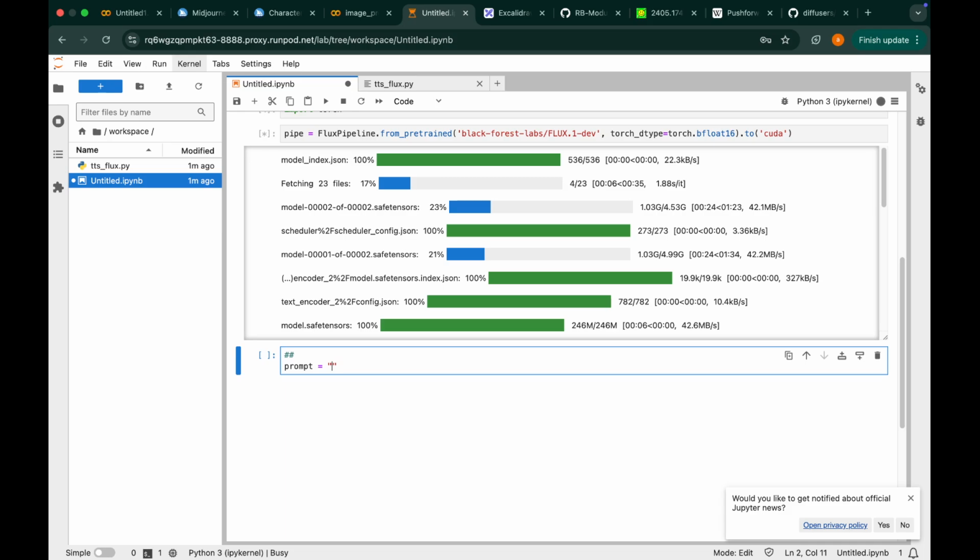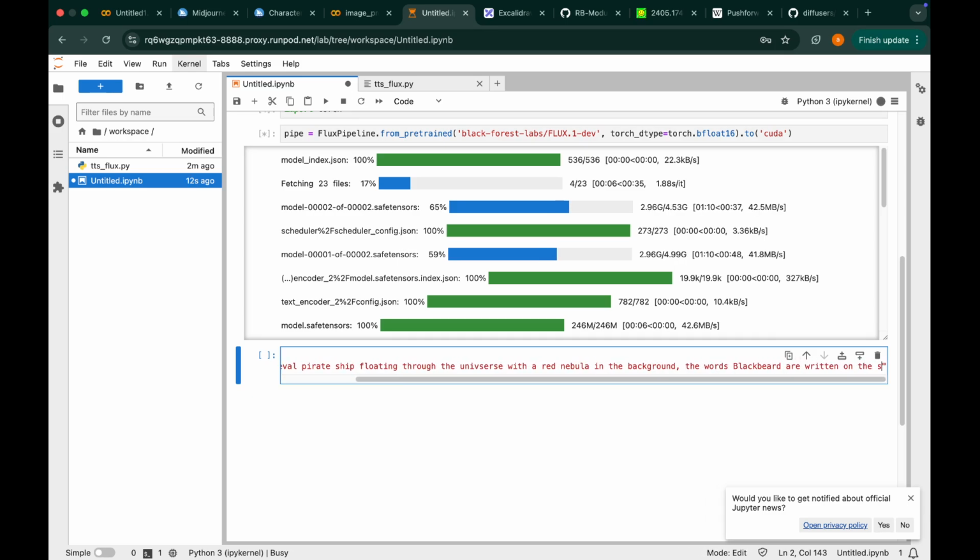Prompt equals, to the universe with the red nebula in the background, and the words Blackbeard written on the side of the ship.